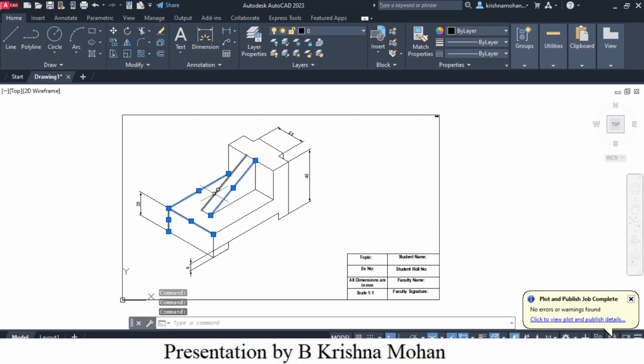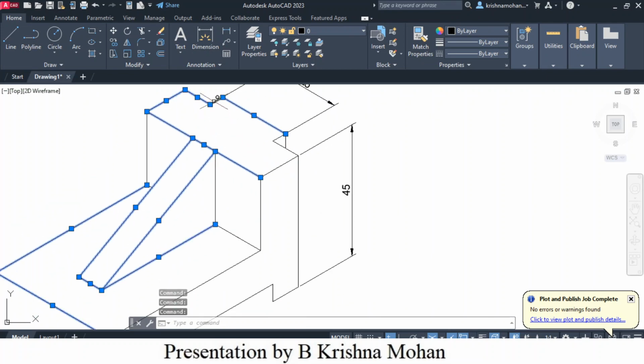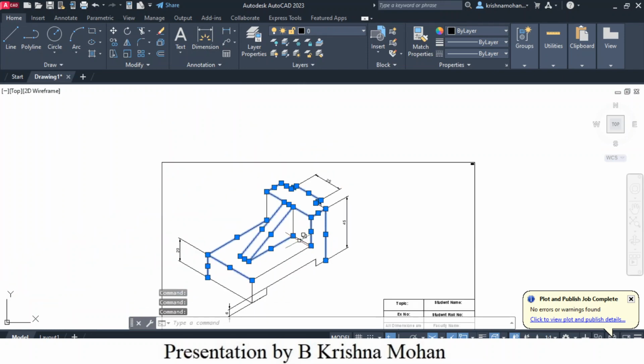So I'm selecting only these features, and I'll change the layer to object. Carefully select the entities. So you can add the layer before creating the dimensions so that it takes less time.